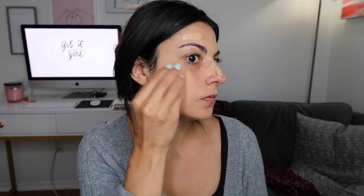So I'm gonna go ahead and do the same exact amount on this side. Color match as well, I think the color is bang on, so I'm glad I went with this one. Gonna do the exact same thing and take a little bit more on my Beauty Blender itself and just press it into the areas that I feel I need a bit more coverage, but not like a full-on new layer, just like my nose area. And it's the first area to go because of allergy season, I'm constantly blowing my nose, such a pain in the butt.